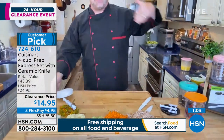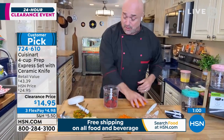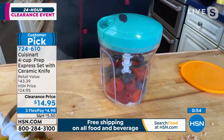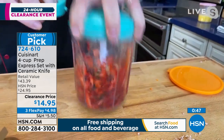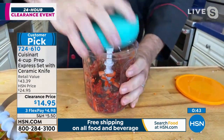We're going to save you time in prep. We're going to save you time with meal work. If you've got a little one, this is a terrific one. Or, you know what? Really great topping for an ice cream sundae. You can use it for that too. Just mixed berries. It seems so simple, but this isn't anything that you're going to do with a knife or with a cutting board. So if you're feeding a little one or you want something different for your ice cream topping, look at that.